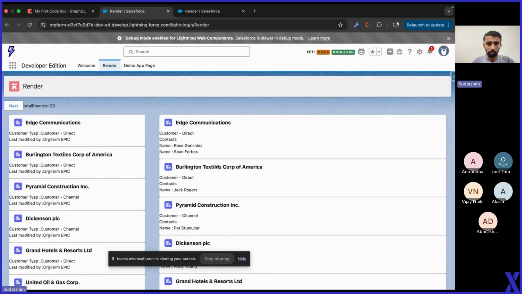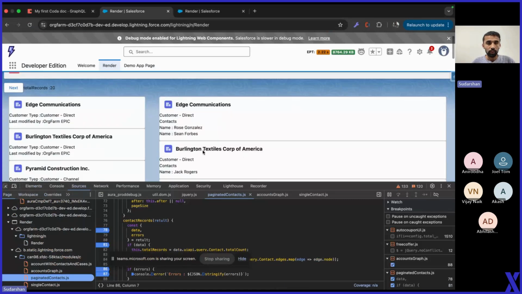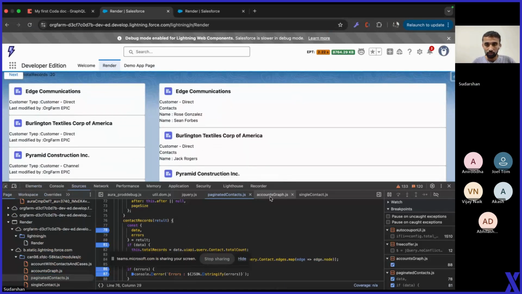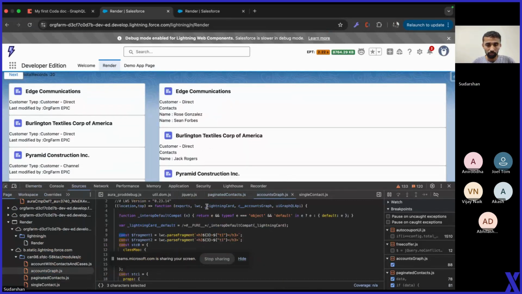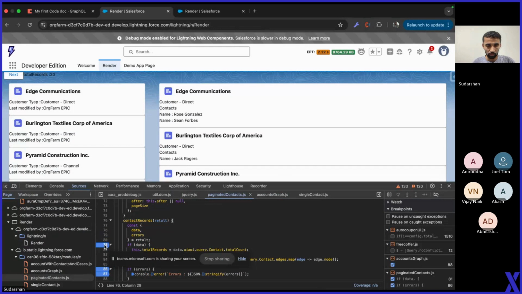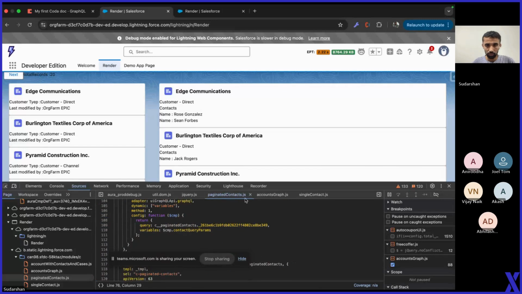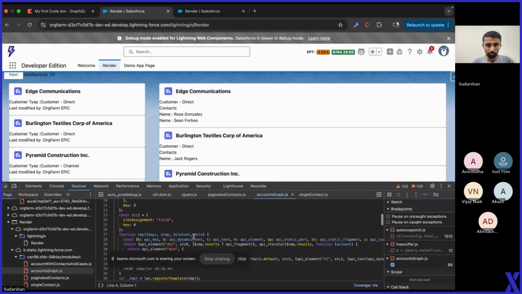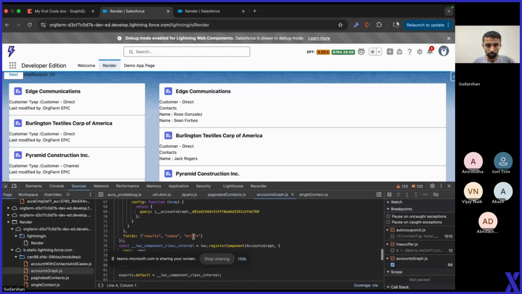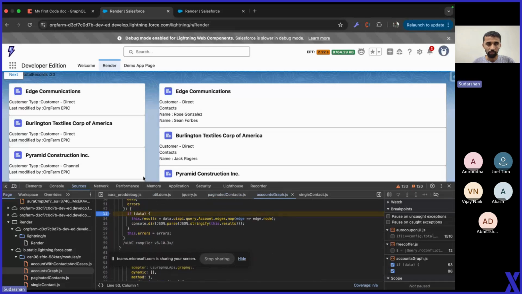So I'm opening a debug console. Currently, we are in account graph. Okay, I put a debugger here.